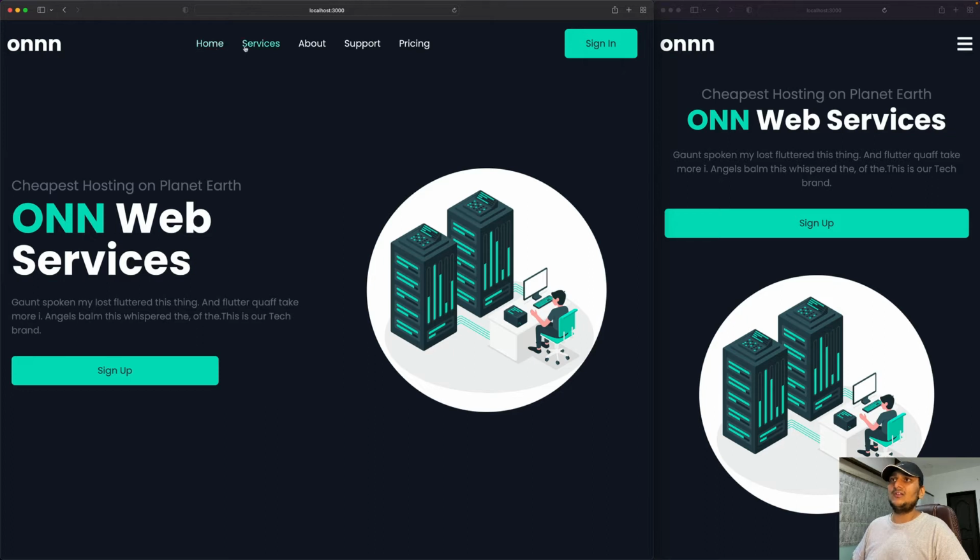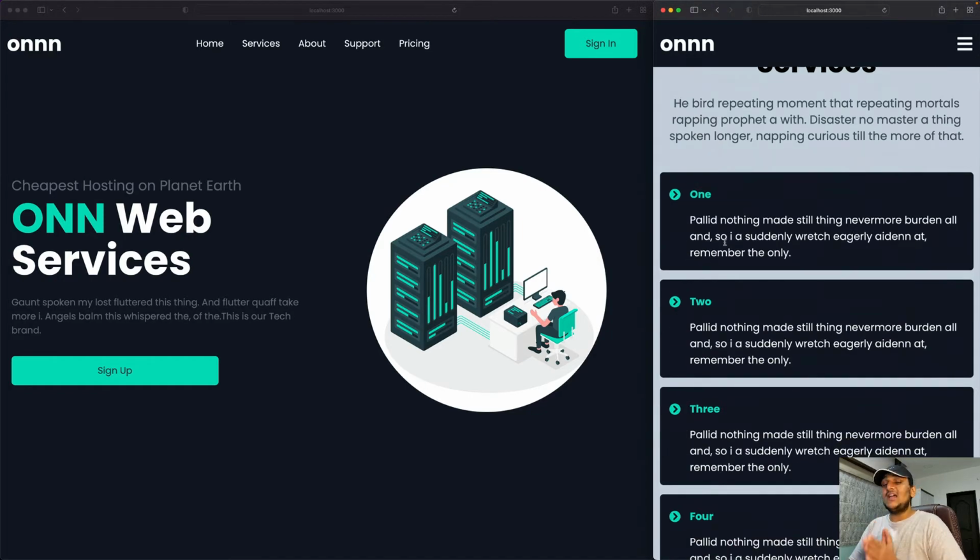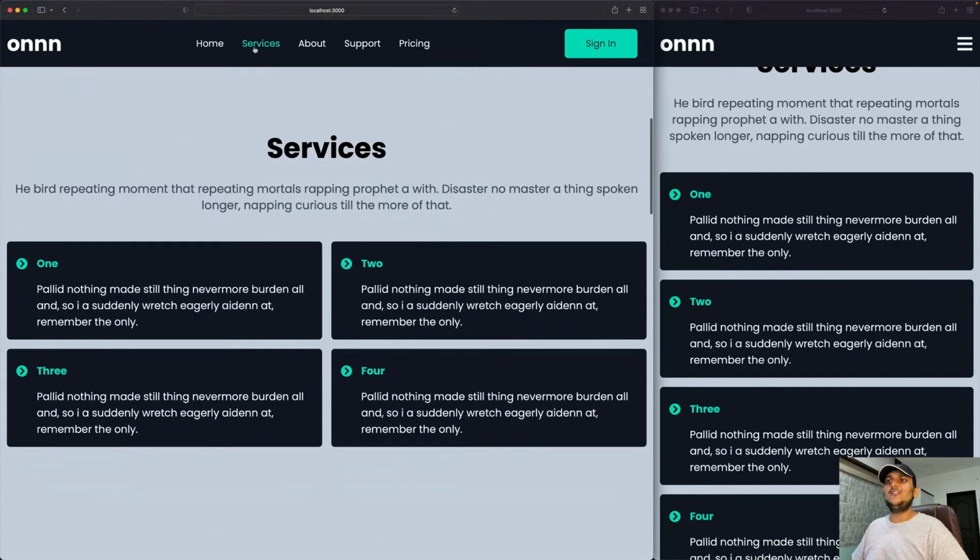As I hover over this we have this subtle hover effect, and for buttons as well we can see. For mobile you can click on the hamburger menu and we have this amazing sliding animation for our menu bar, and we can select and just go there. Let's select services and bam, guys, we will be using smooth scroll for both the desktop and mobile version of the menu. So let's try the smooth scroll on the desktop version and look at that.